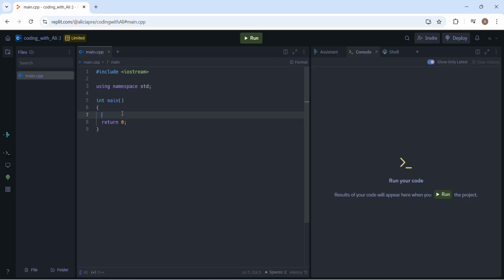So the first one we're going to look at is an integer. So I'm going to declare my variable as an integer type variable. The name of the variable is number, and the value I'm going to assign to it is an 8. So number is the name of the variable. We declared that it is of type integer, and we have actually stored the number 8 within this variable. So that will be the first one. Integers are whole numbers, so it's without a decimal or floating point notation.